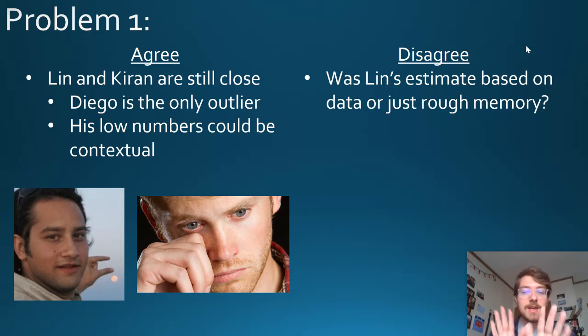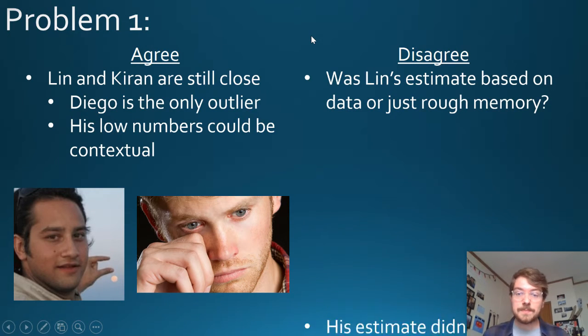Or is it just based on some fuzzy memories he had? Like, yeah, we did pretty good that day and we did pretty good that other day. I'd say we're about 60%. That seems to be what it is. Is it just a real rough estimate that's going on that he can't really back up with anything else?